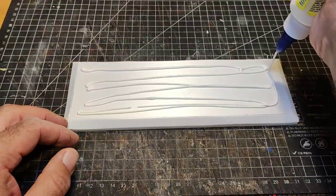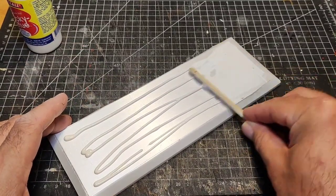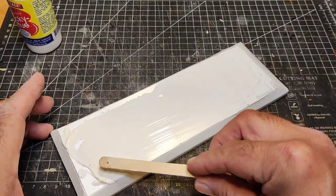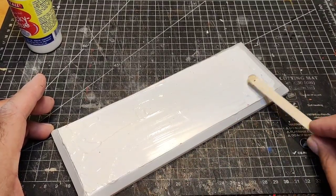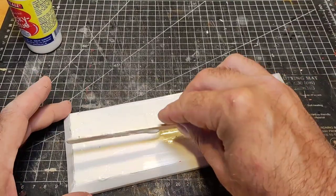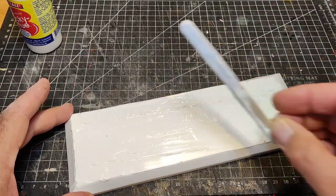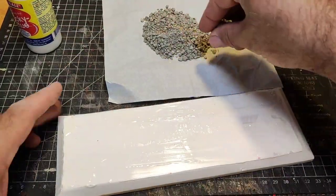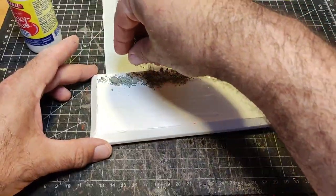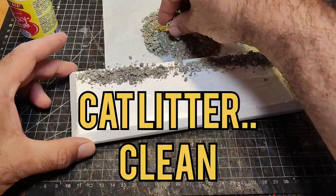So while the speeder quietly sits in a corner drying, I'm just going to put some tacky glue onto the base of the XPS foam, ready for cat litter. And yes, the cat litter was clean when I put it onto the base. Basically, the cat litter is the ideal size stones, well, it will look like stones once I've painted it.